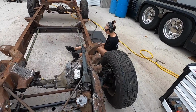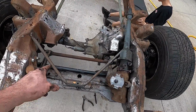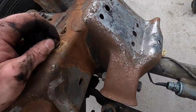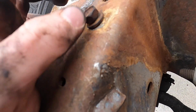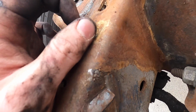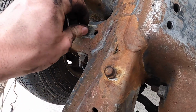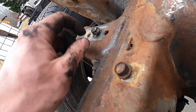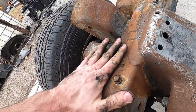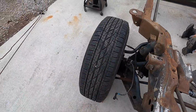Okay. So I pulled the entire harness out, all the brake lines, which is pretty easy, just a bunch of clips there. And put all the bolts back in mostly, but not the whole way, because we don't want to glue them to the frame with the paint. I figure if we get it up in there, it'll be okay. If it's stuck to the threads a little bit, it'll still bust off. But if it was fully flush and painted around it, it might be stuck there forever.